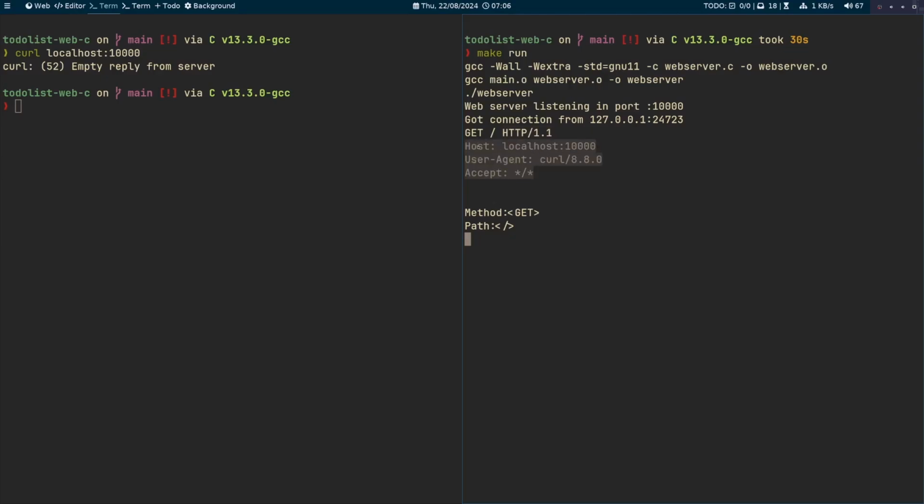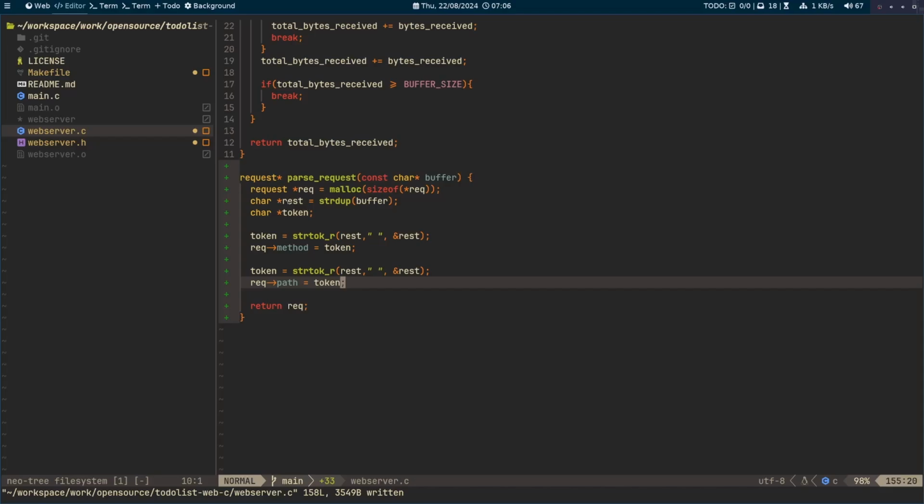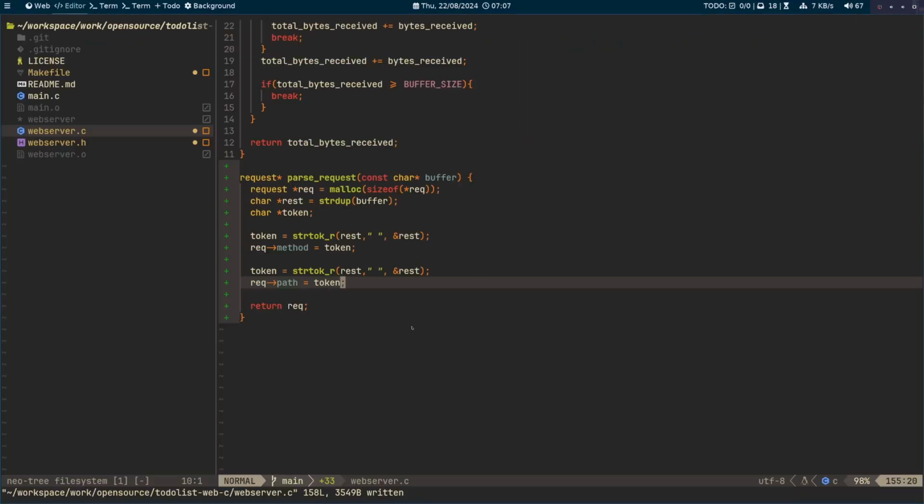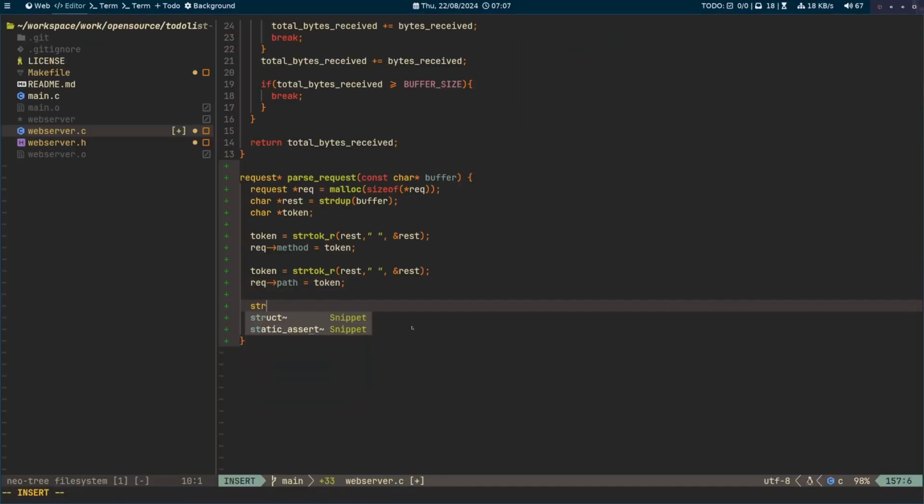So right now the variable rest is pointing to the buffer starting from here. So what we need to do is find the position of the next \n and modify the array to start from there. For that we can use the strchr function. This will take the array and \n. This gives us the pointer to the first \n, so the rest should start from the next position.